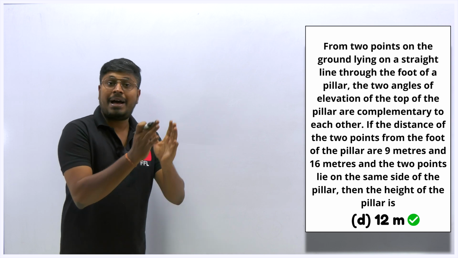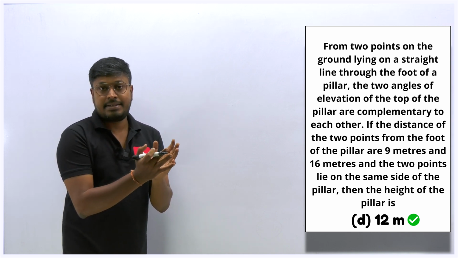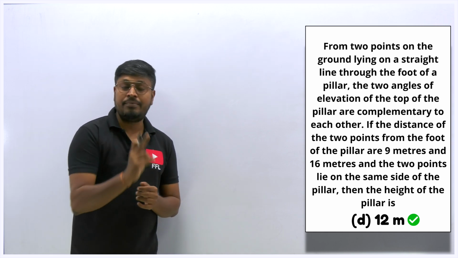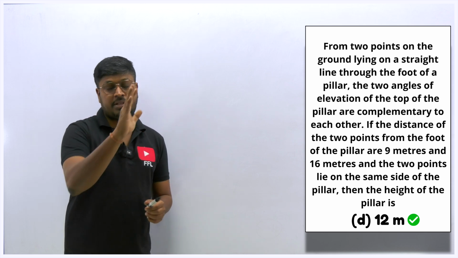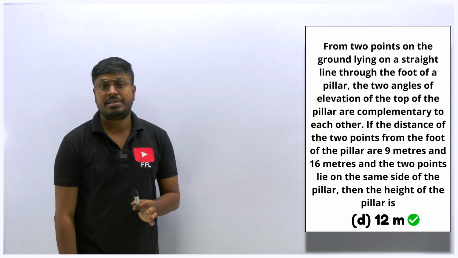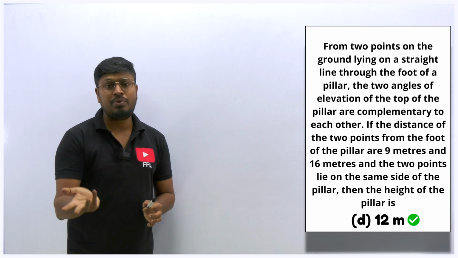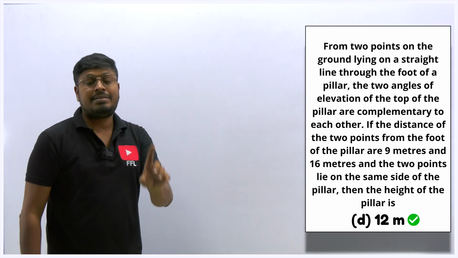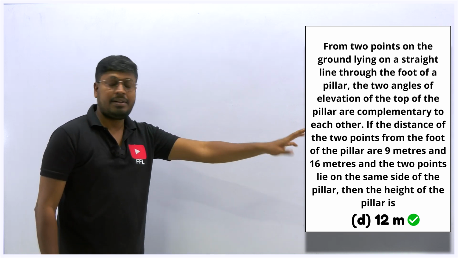If the question is from heights and distance, I have posted 3 videos on the topic of heights and distance. I told you initially, if you are going to solve a question on heights and distance, there is only one formula you need to remember: tan theta, which is equal to opposite by adjacent. In the topic of heights and distance, 90% of the questions we solve only with the tan theta formula. Other than that, we never use most of the formulas in heights and distance. We always use only one formula, tan theta equals opposite by adjacent. So you have to draw the diagram perfectly, and definitely you will get the answer.